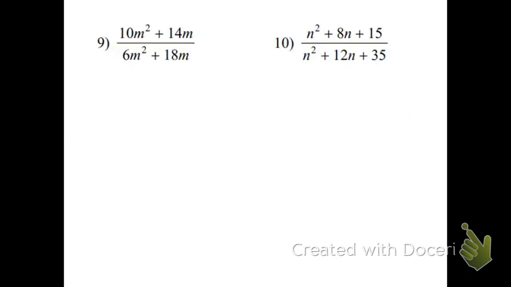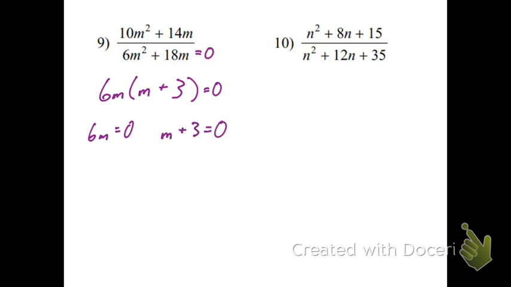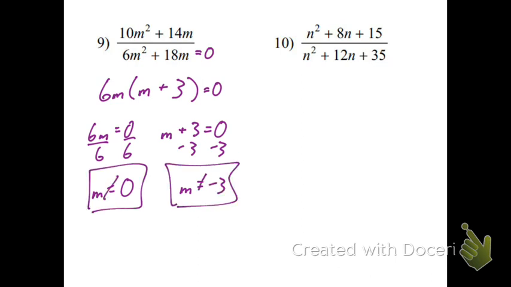All right, here in the denominator, I'm going to set that equal to 0, but I'm also going to factor. Now, they have a 6m in common. So when you take a 6m out, you're left with m plus 3. All right, so we're just dealing with the denominator. Haven't even talked about the numerator. Don't care. So now I'm going to set each of these equal to 0 to figure out what my restricted or excluded values are. So here, divide both sides by 6, I get m equals 0. Here I'm going to subtract 3 from both sides. I get m is equal to negative 3. I'm going to put a slash through both of those because those are the restricted or excluded values there. Can't have those.